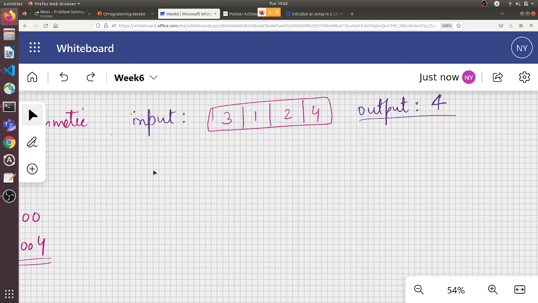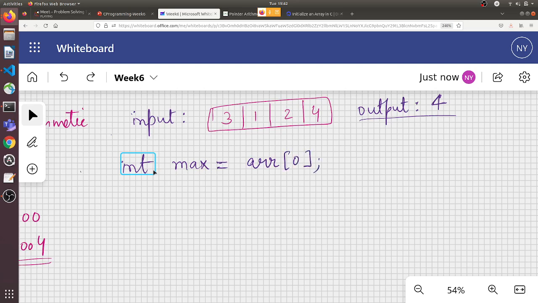Now what we are going to do is, in the program we are going to take a variable. Let's call it max. Okay, int max. And we are going to initialize this with the first element.